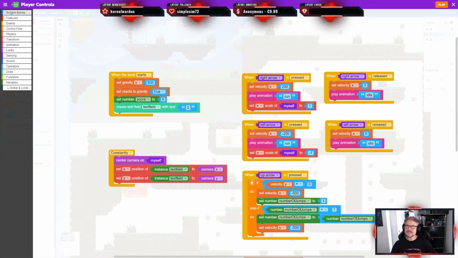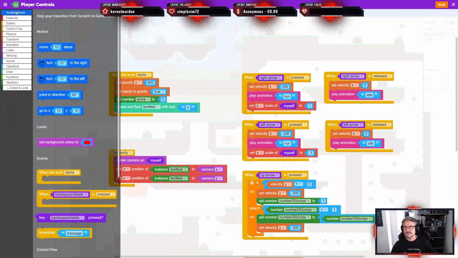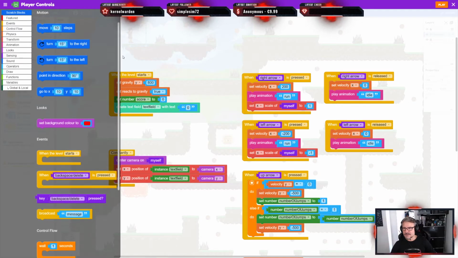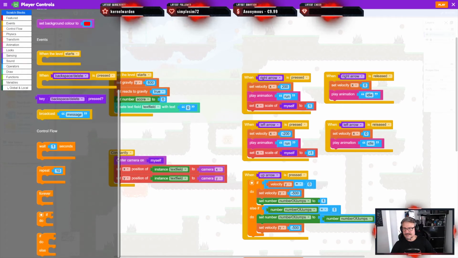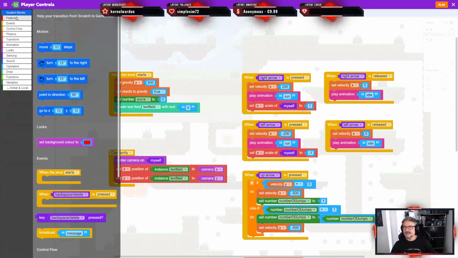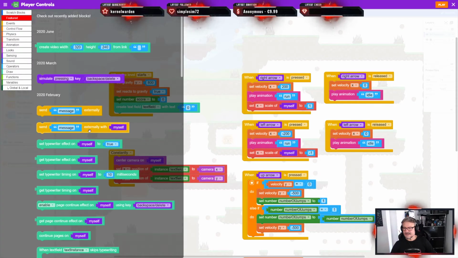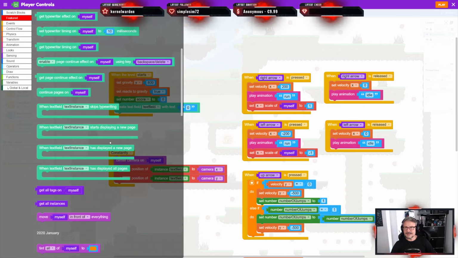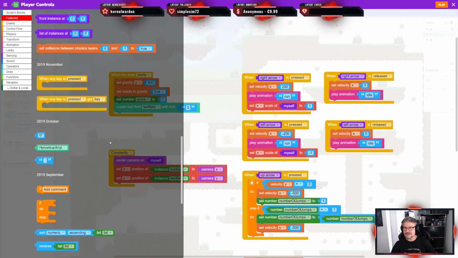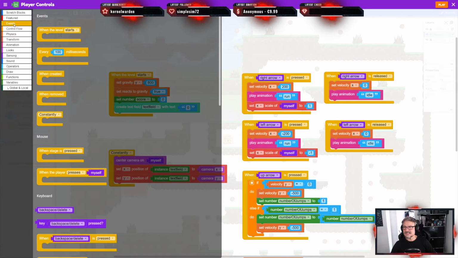Let's actually go over these and see the depth of the whole thing. I haven't even touched these. So this is probably Scratchbox. This is probably used for driving NPCs, which means non-player characters. So you can make them move, you can make them turn, stuff like that. I haven't really used any of these, so I can't really speak for them. On the featured side, yeah, there's a lot of stuff I haven't even touched. Look at all these possibilities. I really need to dig into this.